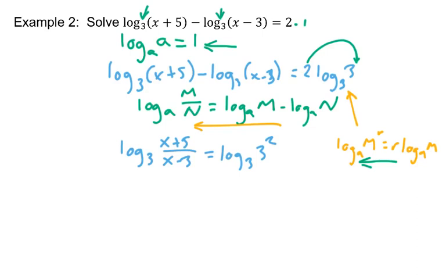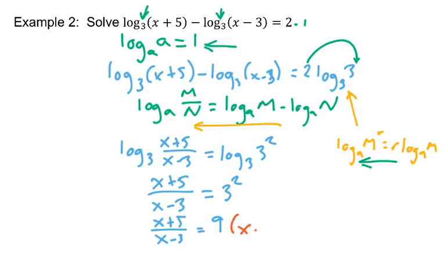And if these two logarithms are equal, then the quantities inside the logarithms must be equal. Again, that's that one-to-one notion. So I set x plus 5 over x minus 3 equal to 3 squared. And then I just make sure that I know what to do with that. This is actually a fairly simple example of a rational equation. We like to see if we can get rid of the fractions in these. Tell you what, let me do one thing. 3 squared is 9. It is perfectly legal to multiply both sides of an equation by the same quantity.